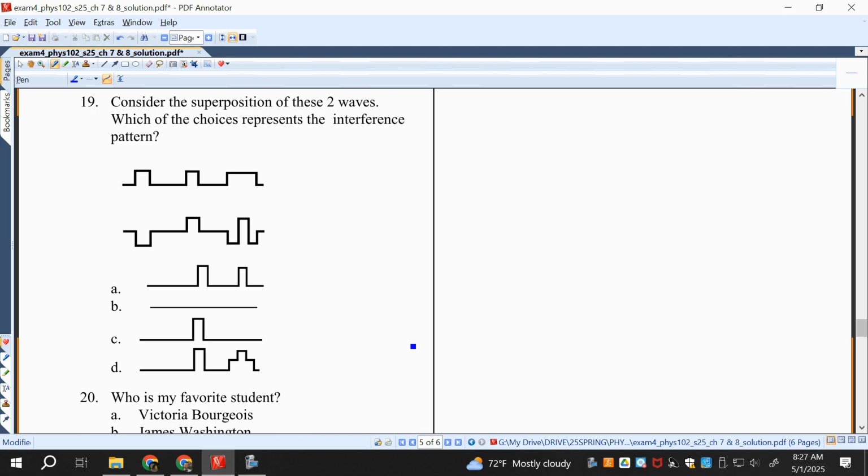Consider the superposition of these two waves. When these two parts of the wave add up, they get nothing. So that would be here, here, here, and here. That doesn't help us. Those are all okay. When these two parts of the wave add up, you get something that looks like that. So not that one, but these two are okay. And here I get 3 parts. So this adds up a trough with a peak, so I get nothing. A peak with a peak, so I get a big increase, and then a peak with a trough, so I get nothing. And that's going to look like this. So A is the right answer.